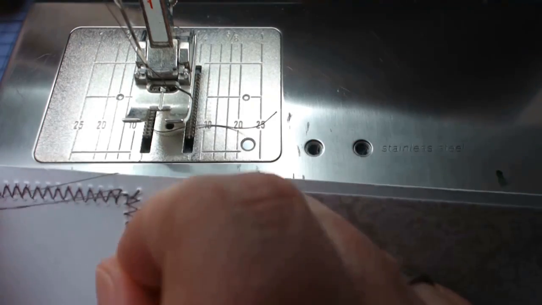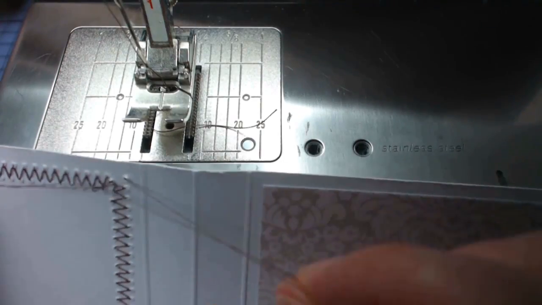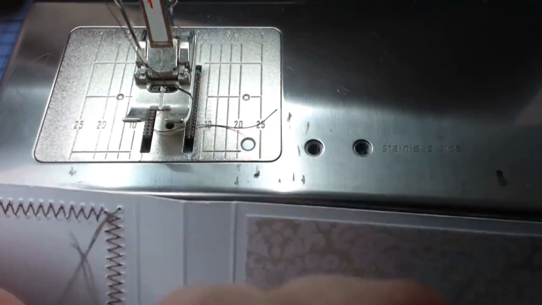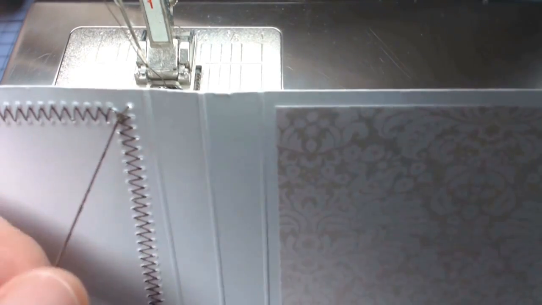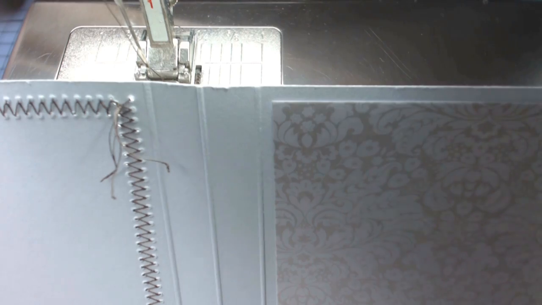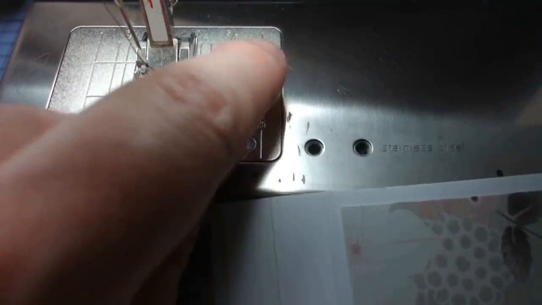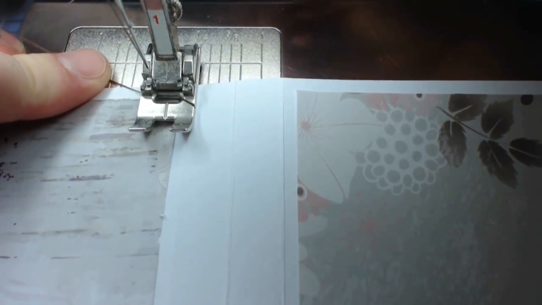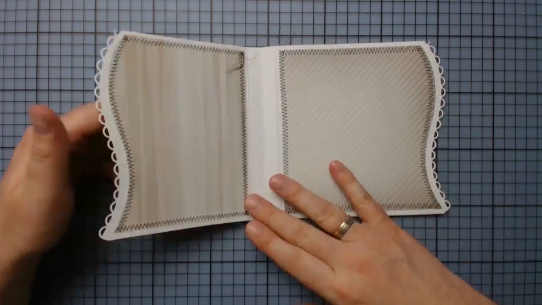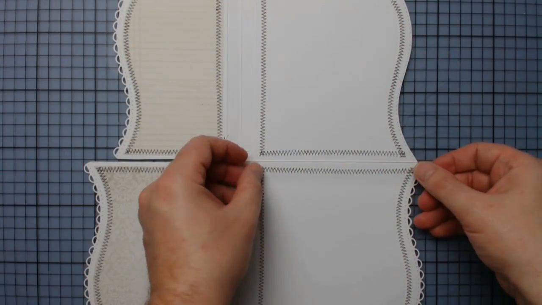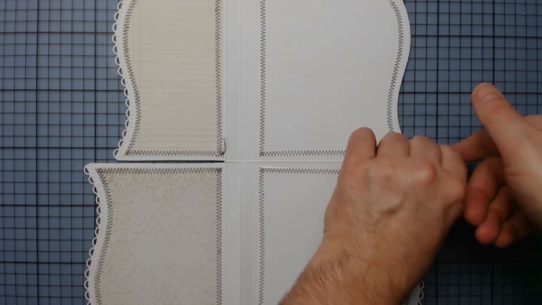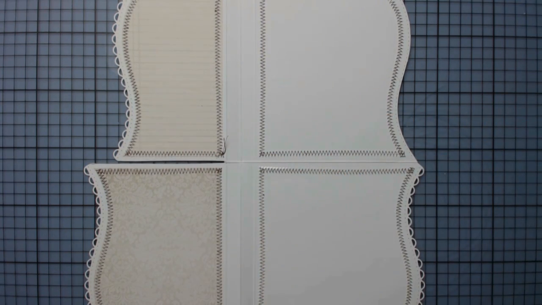Then again the upper thread will be pulled through to the lower ones and everything will be secured with a knot and the excess cut off. And once all papers are sewn like this you open the whole piece and cover the inner seams of the pocket with some tape. This protects the seams when we are pushing and pulling the inner photo mats later on.